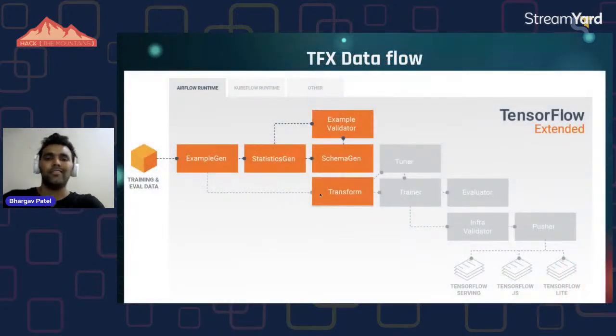Moving forward, a new component gets added into the pipeline, that is Transform. This is the component where all the feature engineering goes. This is the component where you spend a good amount of time coding what kind of feature engineering you want to do. If your data set has anomalies, in which way you want to replace them. You can use mean, median, mode. Maybe you can discard those values depending on the output of StatisticsGen. All these components make it easy for you to transform, and to get initial knowledge of the data set rather than spending a lot of time understanding it. Once your Transform component is done, you have done feature engineering.